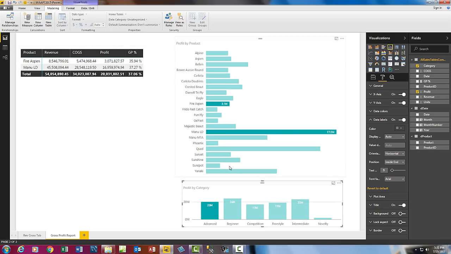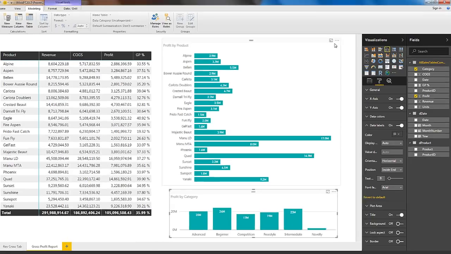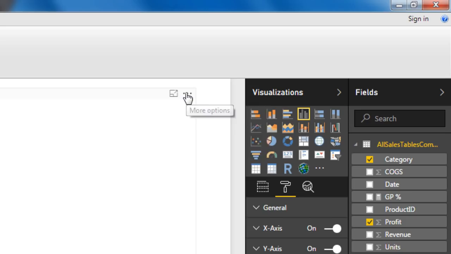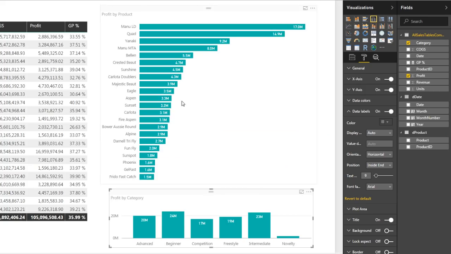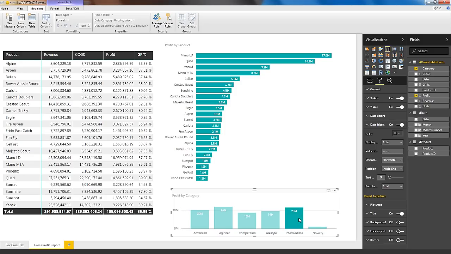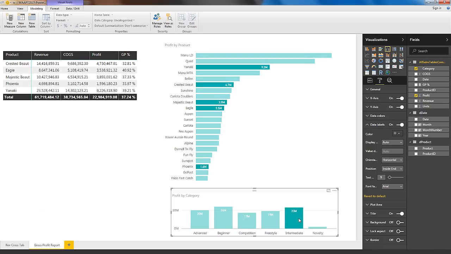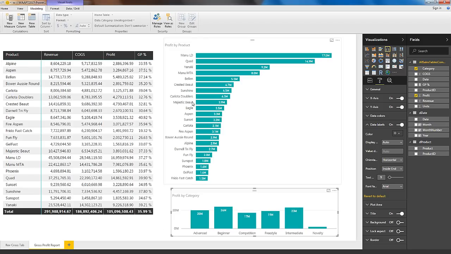They're all connected. Now, I would like to sort. So here in this bar chart, I want the biggest one on top. So I'm going to come, actually, let's click in the white to unfilter everything. Then we come up to these little dots, and there it is, Sort by Profit. So there we have biggest to smallest. Now I can try this again. There's my intermediate. I see the products up here, and I see the detailed numbers over here. I click in the white, and everything is unfiltered.